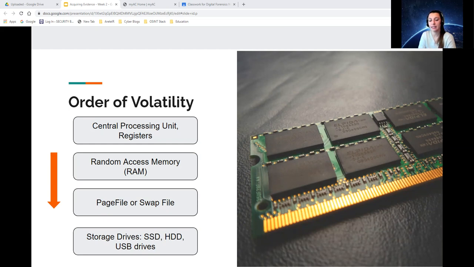Non-volatile data is the data that is stored on a hard drive and will usually persist after shutdown. Non-volatile data includes the MFT, the master file table entries, registry information, and the actual files on the hard drive. While malware creates evidence in memory, there are still some items of evidentiary value there.